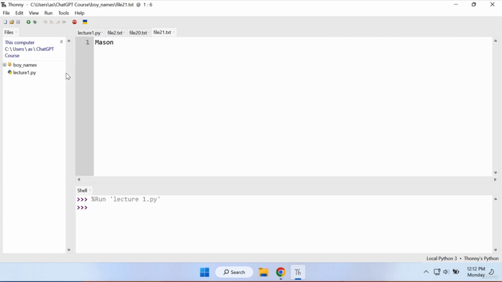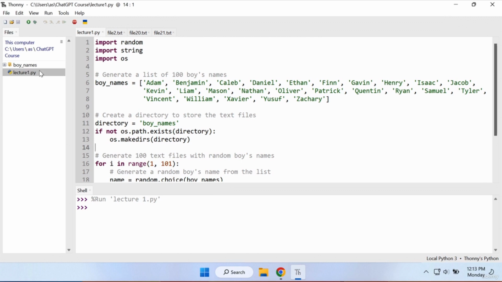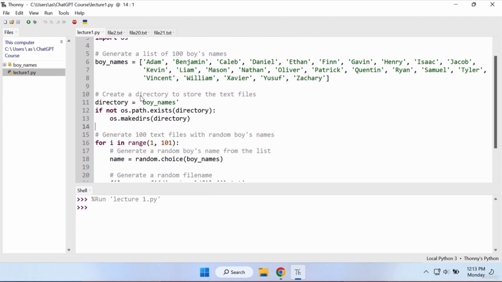So in the previous video, that's what we did, right? We wrote this program. Well, we wrote it through ChatGPT, but that's still writing a program. And then we ran that program, we executed the program. So running a program and executing a program is the same thing. So we executed the program using that button. So you can do all that in an IDE in this place here, right? Now I want to give you an introduction, a walkthrough on Thonny, the main features, so that you are sure you're using it the correct way.